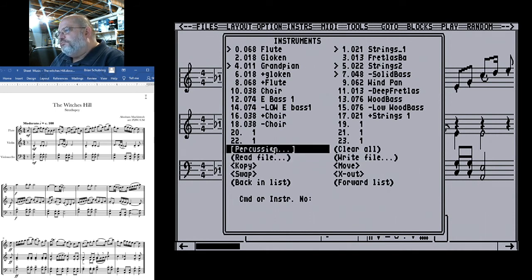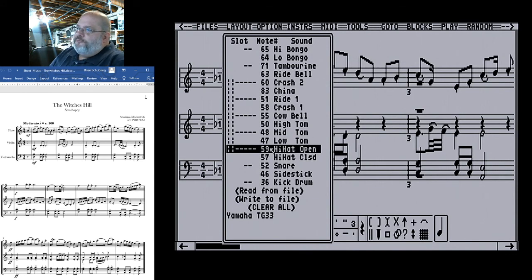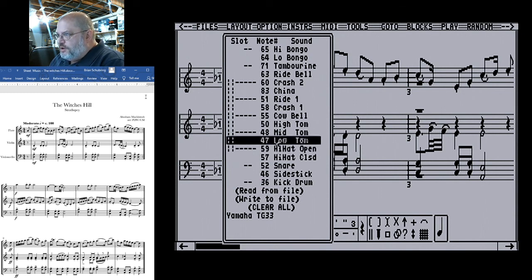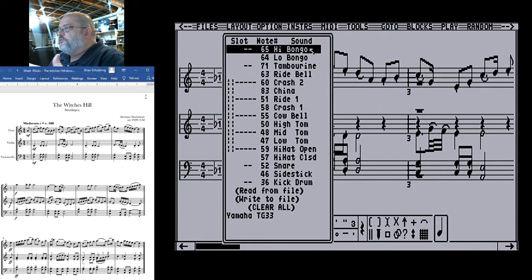Now, percussion. The percussion staff allows you to have 17 percussion instruments. This is set up for this here. You have to actually go through and take a look at the manual for your particular MIDI device. And if you have a drum kit, you obviously want to assign this. In this case, I'm using channel 16. So if I have a percussion bar, I assign all the instruments that I have on there to channel 16, and then on my MIDI device, channel 16 is dedicated to the drum kit.